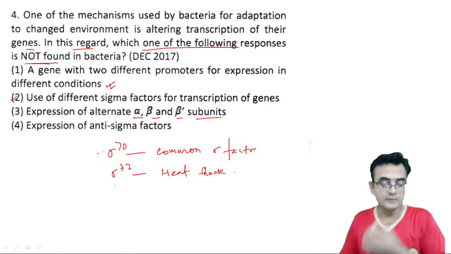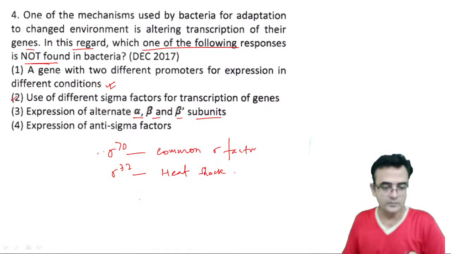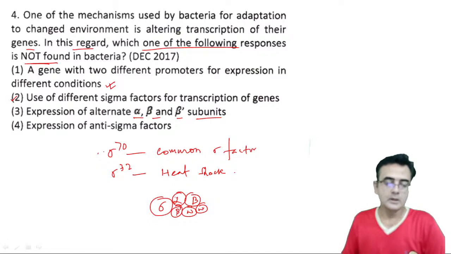During the changing environmental condition, this core enzyme, what we talked about in the first question, they are made up of alpha, beta, beta dash, gamma and omega, right? Alpha, beta, beta dash, omega, omega dash, right? And then sigma. This is sigma, suppose, right? Yes, sigma. So of course this may also be possible. So they express different kind of beta, beta dash. Yeah, 4D, Dhruvi. Yeah, 4D. Yeah, you may be correct.